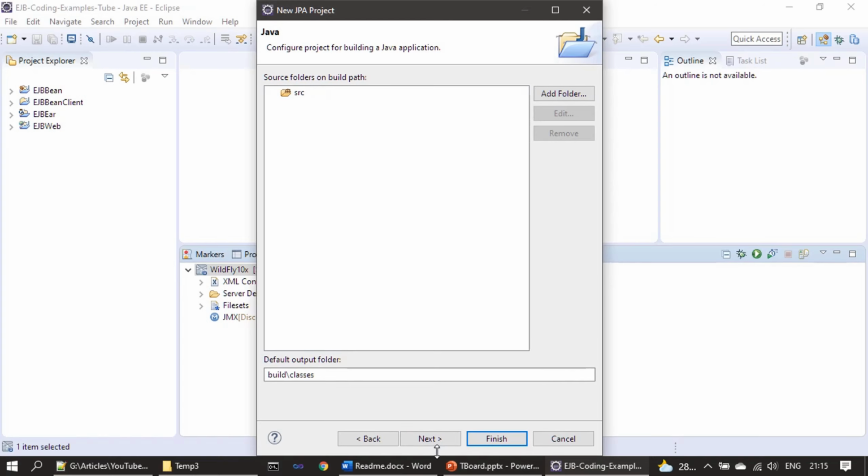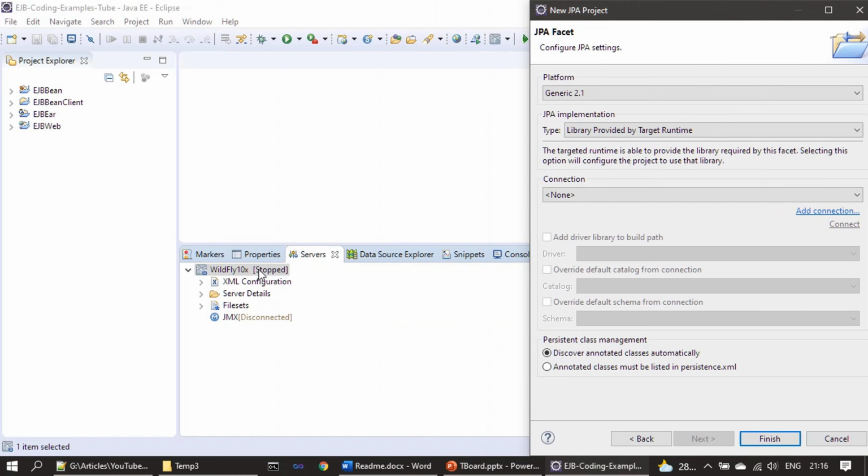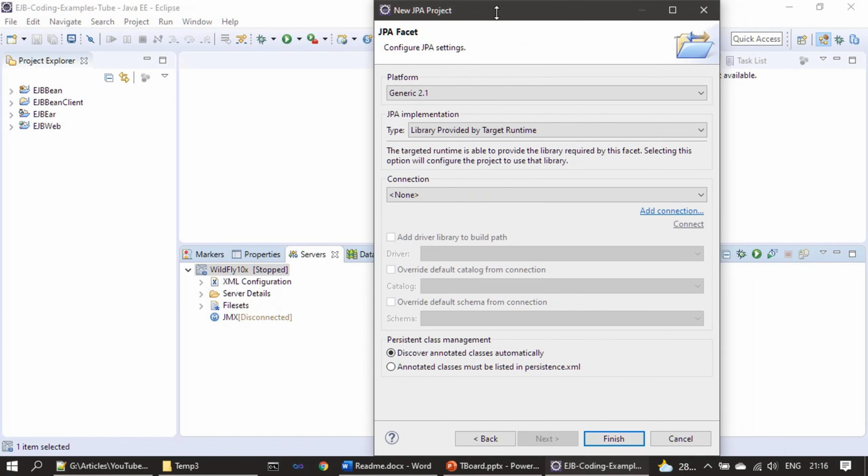So you can accept the default here as well. And in the JPA facet, we can accept the default. Platform is generic 2.1. And here we are stating that the library is provided by the target runtime. Here the target runtime is Wildfly 10.x. So Wildfly itself will provide the runtime, I mean the JPA runtime.